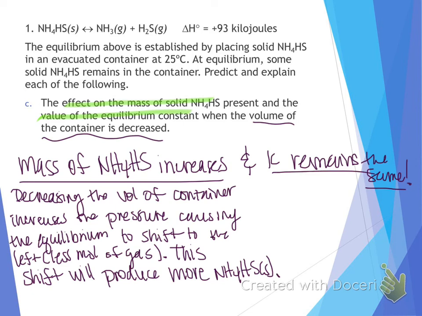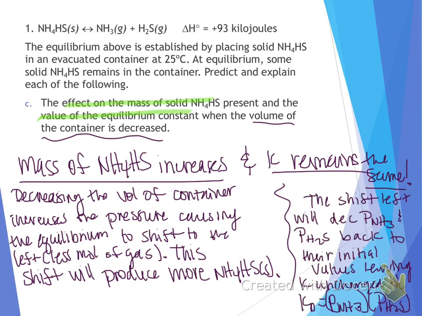All right, so then we have the part about K remaining the same. K is going to remain the same because K only changes with temperature. So when we have that shift left to get back to the same Kp, or the same pressure that we had, we're going to shift left using up NH3 and H2S until they're back to their initial pressure values. Since Kp is just based off the partial pressure of those two things and they got back to where they originally were, it doesn't change. So that's the explanation we want to go into. Yes, we know K only changes with temperature, but make sure we know why. Those partial pressures are going to get back to where they were originally. That's why we're shifting, so we don't have to change that equilibrium position.